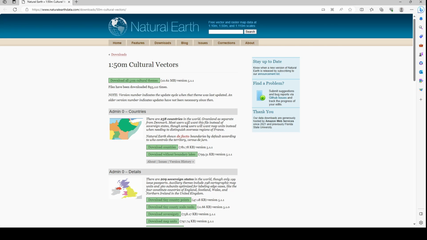So yeah, this dataset contains all of the countries in the world, and very crucially for us, it contains the boundary coordinate positions of these countries. This is precisely what we're going to use to create polygons that represent these countries and data that we can work with within the game. So from this website, all you need to do is click on download countries, and this will download a zip file into your downloads.